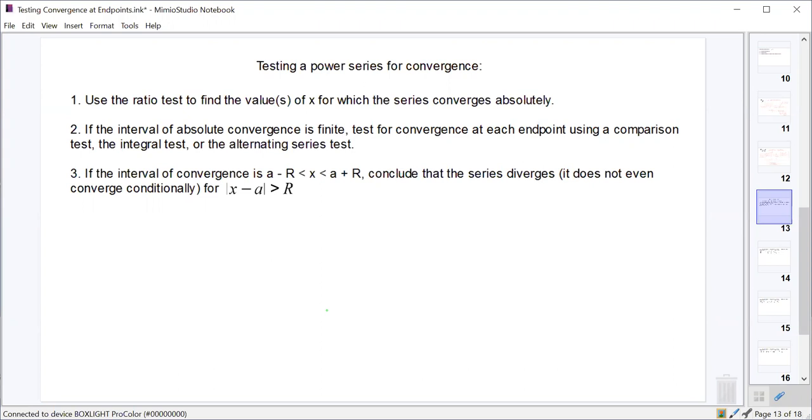And then the third option is that we have some finite interval of convergence that is greater than 0. So, it might converge for 1 to 3. And so if it converges for 1 to 3, absolutely, by using the ratio test, then we have to check at the endpoints of 1 and the endpoints of 3, whether it converges and whether it converges absolutely. That way we can indicate, let's say it converges at 1. Right, let's do this. Let's say we got a radius of convergence of 1 and our interval was 1 to 3, and we knew that it was absolute because we used the ratio test. 1 to 3 absolutely.